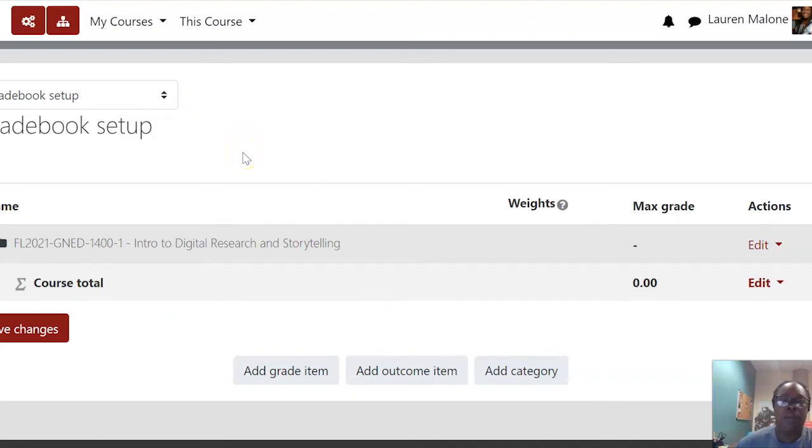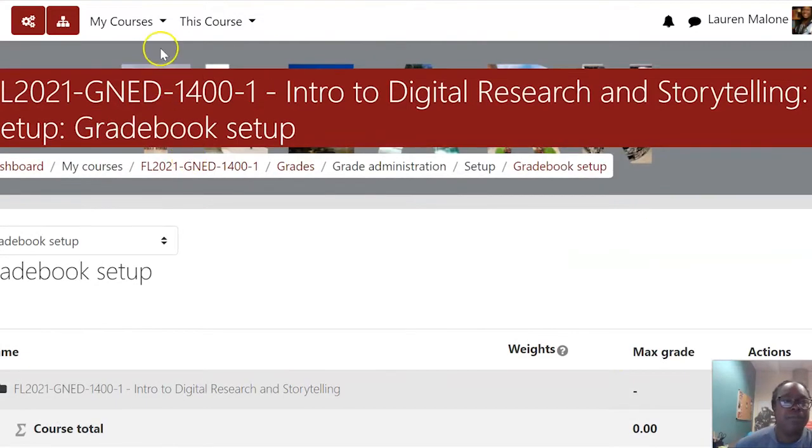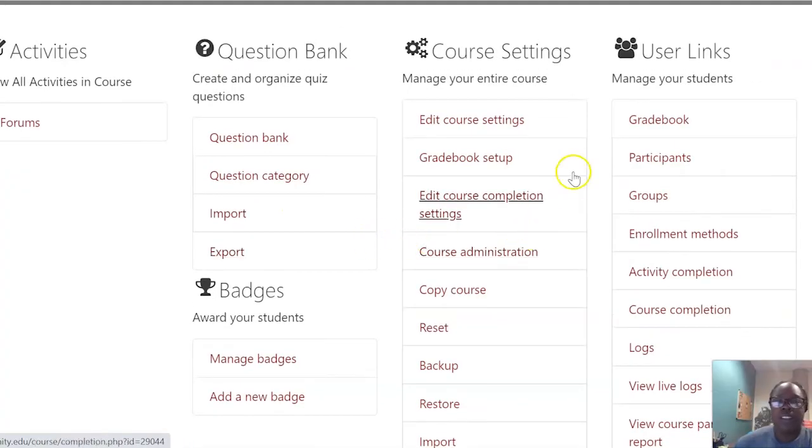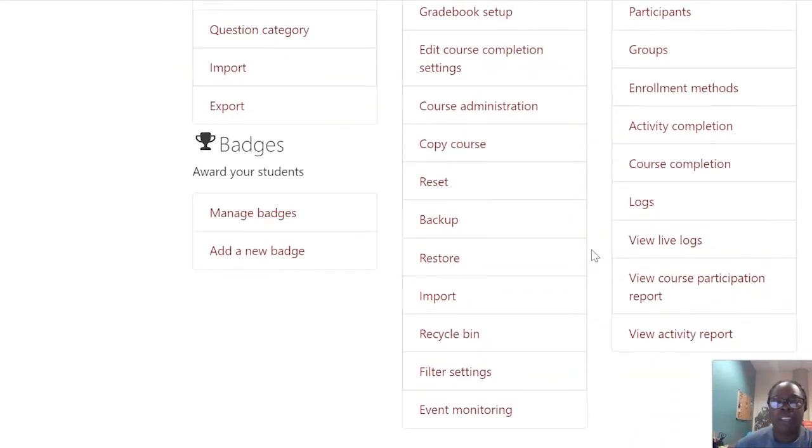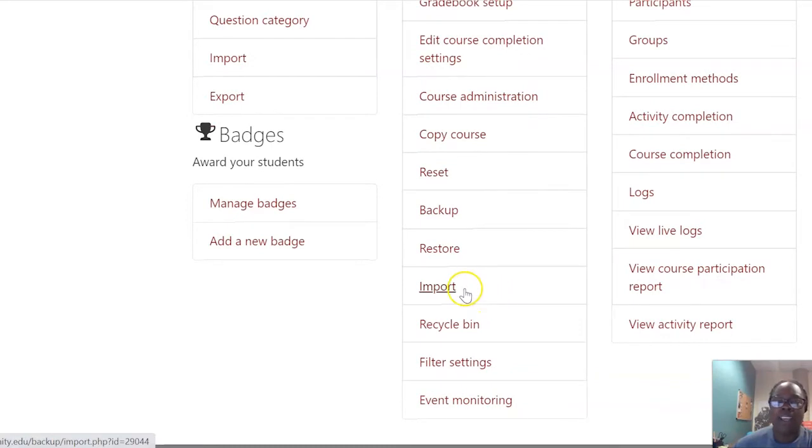The good thing about Moodle is once you create an assignment, which we'll go over in a second, it automatically adds it to the gradebook here, and then you can come and tell it what percentage it weighs, or if you're working with a points-based system, how many points it's worth. Actually, points you'll set up in the assignment itself, but it'll show how many points it's worth in this column.